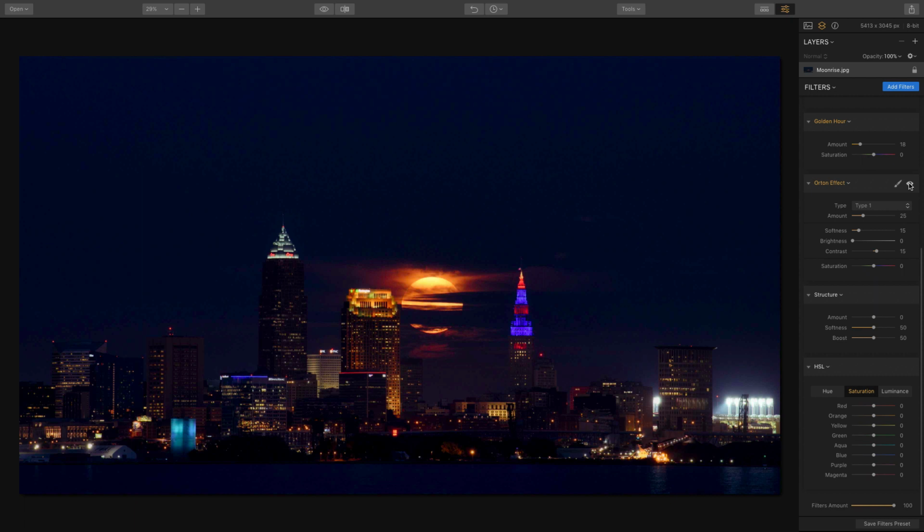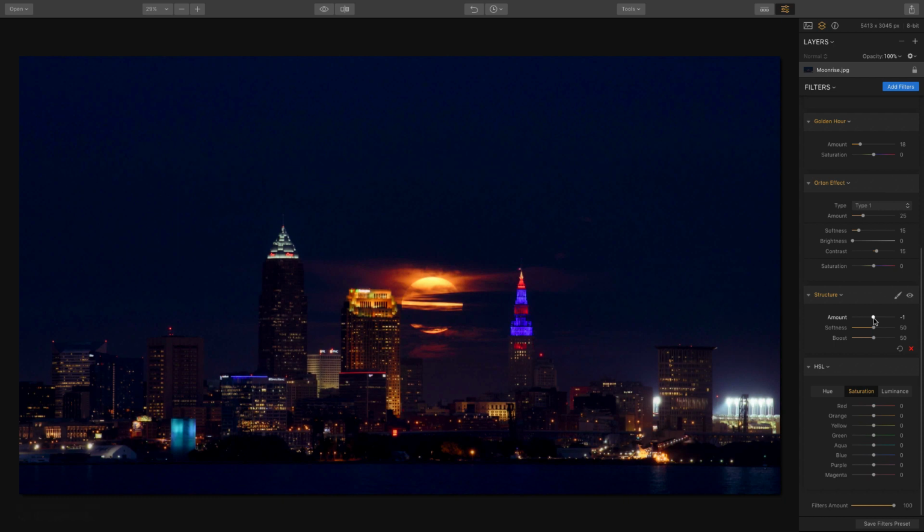Just kind of adds a little bit of dreaminess to it, which I think works well when you've got a moon. Now the next thing I'm going to do is counterintuitive, perhaps. Basically I'm going to take this structure, and most people take structure and they go like this, and what it does is it creates kind of the appearance of a lot of detail, right? It sort of increases perceived detail. But I don't want to do that.